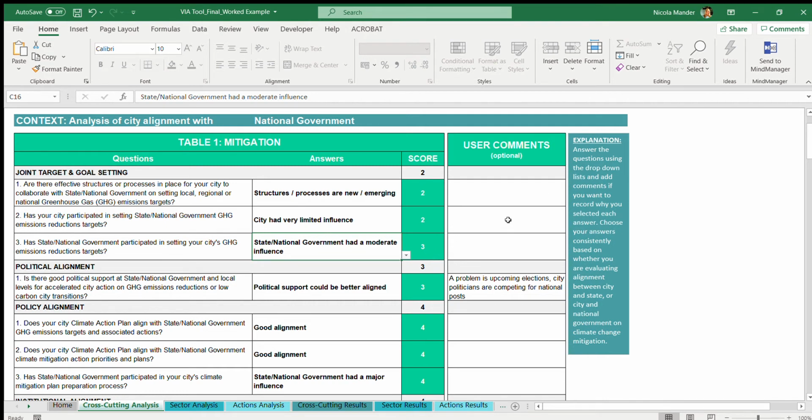We perhaps want to decide that for this particular question here, we want to record a comment that we thought is an important point to note in how we decided our answer. We might say that people did not attend any meetings, for example, and that comment is then captured.